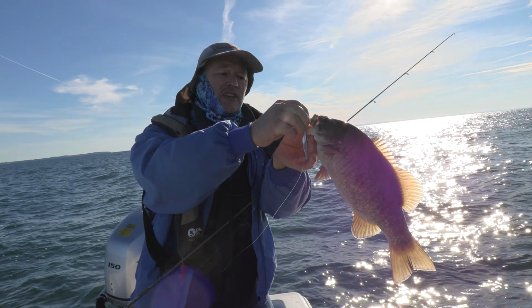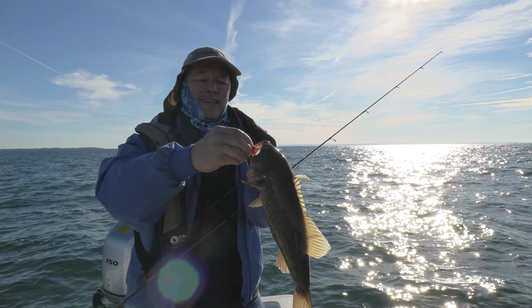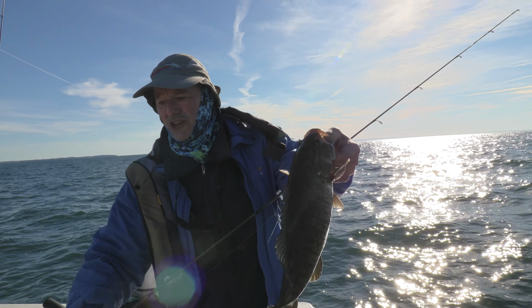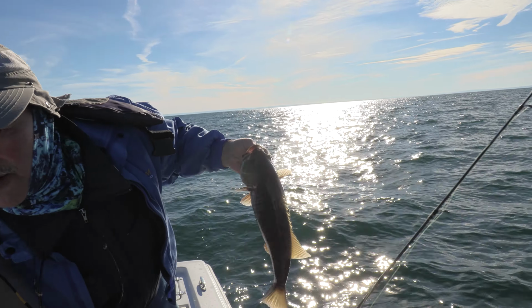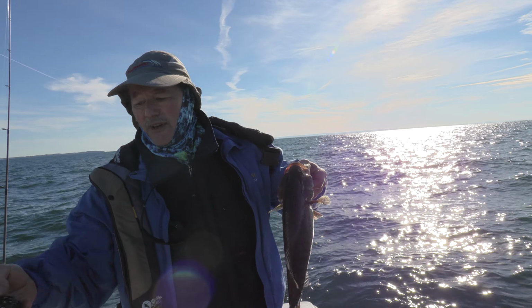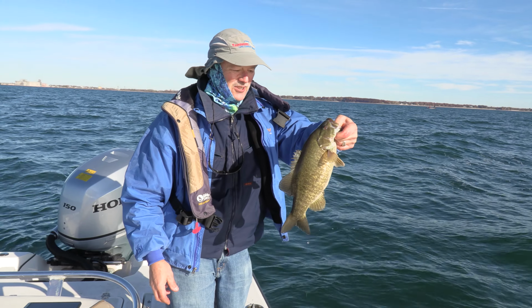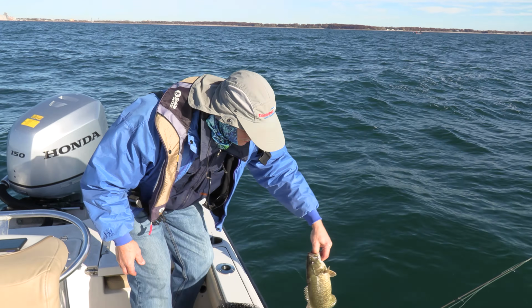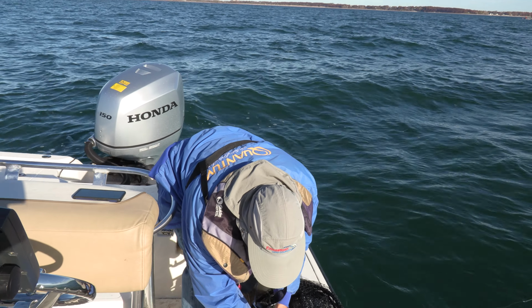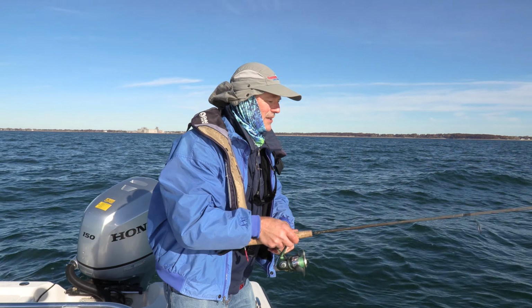Beautiful fish. And just hooked in the side of the mouth, and my little silver eye drop just hanging out there. Nice chunky fish right there. Okay, I'm going to grab a quick photo for Facebook and Instagram, and we're going to get this guy right back in the water again. Nice colors to him. Just a nice bass. Grab my photo. Okay, let's take this Stingnose out of the net. And we're going to do the same thing again, folks.